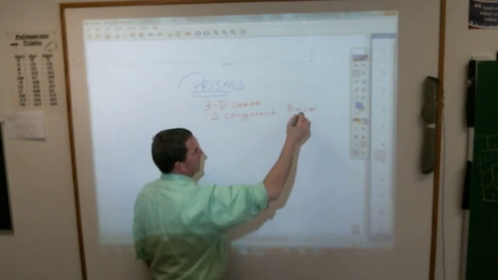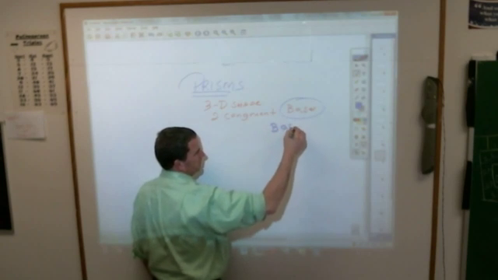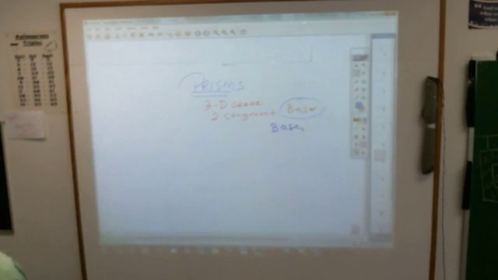Now, in order for you to catch on to this, you must understand what a base is. What is the base of a shape? For instance, with this little shape right here, if I asked you what is the shape of the base, the shape of the base is actually a hexagon. But why isn't it this rectangle? Why is that not a base? Because I can set it like this, sitting like that. Why is the hexagon the base? Because there are only two hexagons, and there can only be two bases.